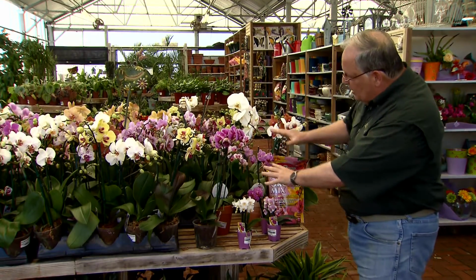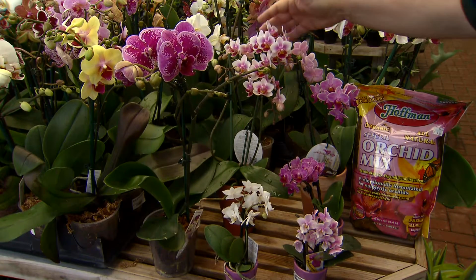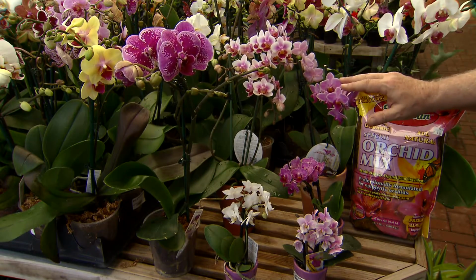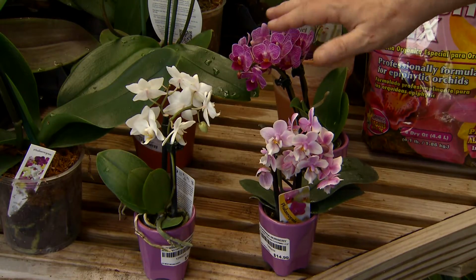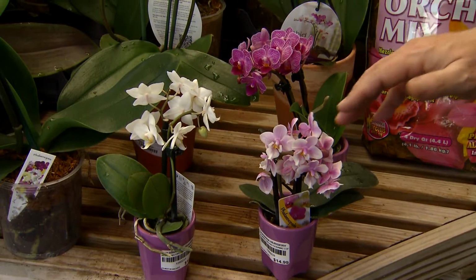Now you can see these plants right in here. We have your standard Phalaenopsis here, smaller growing cultivars right here, and look at these little mini Phalaenopsis. They fit right on a windowsill and are so easy to grow. They're so compact and so cute when you look at them.